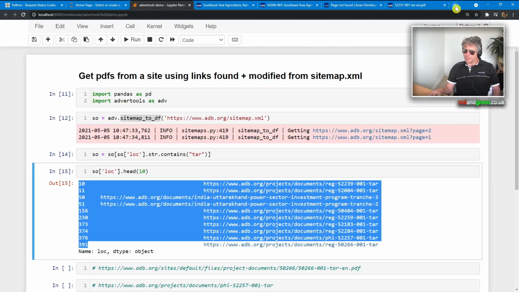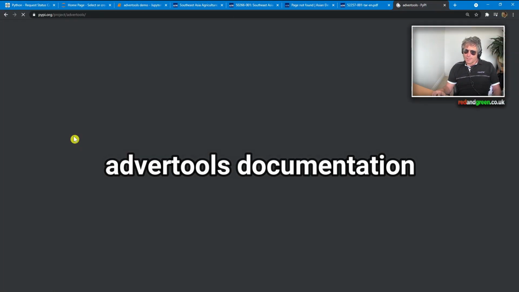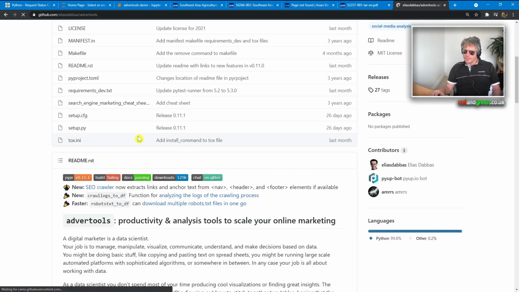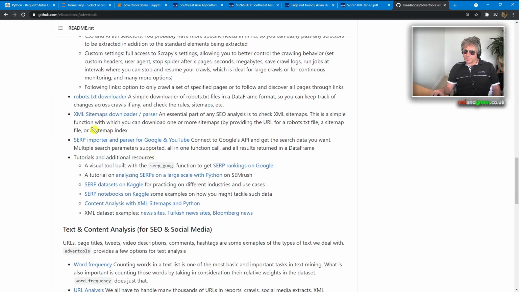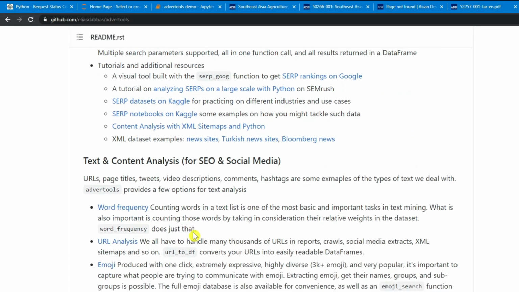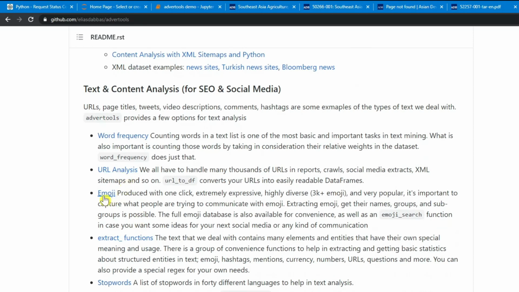So advertools, and then if you go to read the docs, download homepage, etc., and there we see the README, and it tells you about some other tools where you've got sitemaps downloader parser, robots.txt downloader, content analysis tool, so you can do count words, URL analysis, emoji, produced with one click, extremely impressive, highly diverse, very popular.